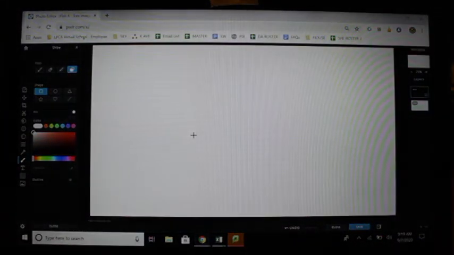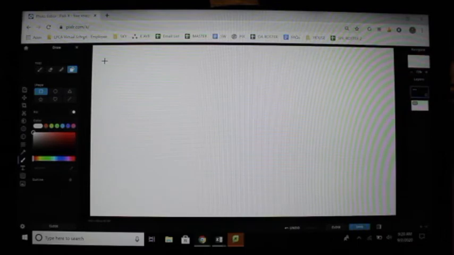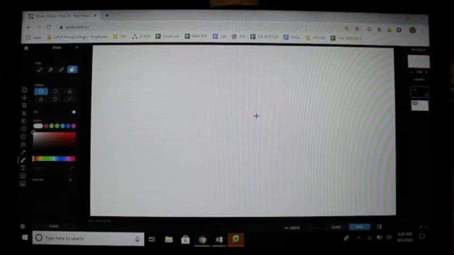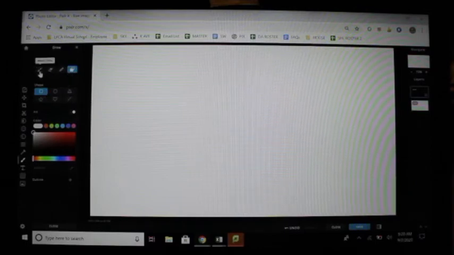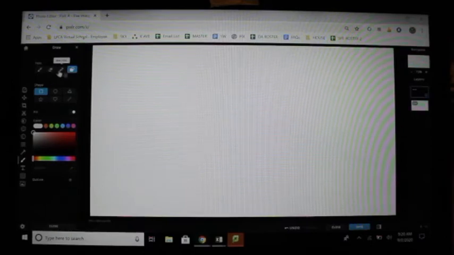Alright, so on this layer, what I want to do is start creating some lines. We've seen some lines, now we're going to create our own lines. And you're going to create your own picture, making lots and lots of lines. So, over here, let's go back to our drawing tools up at the top. You've got a brush tool, eraser tool, pen tool, and shape tool. For the drawing that we're going to do, we're going to use the brush tool.